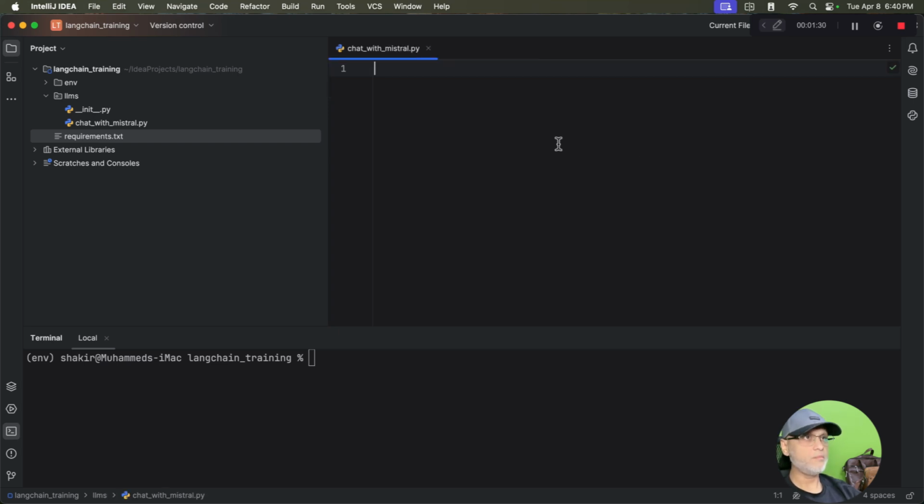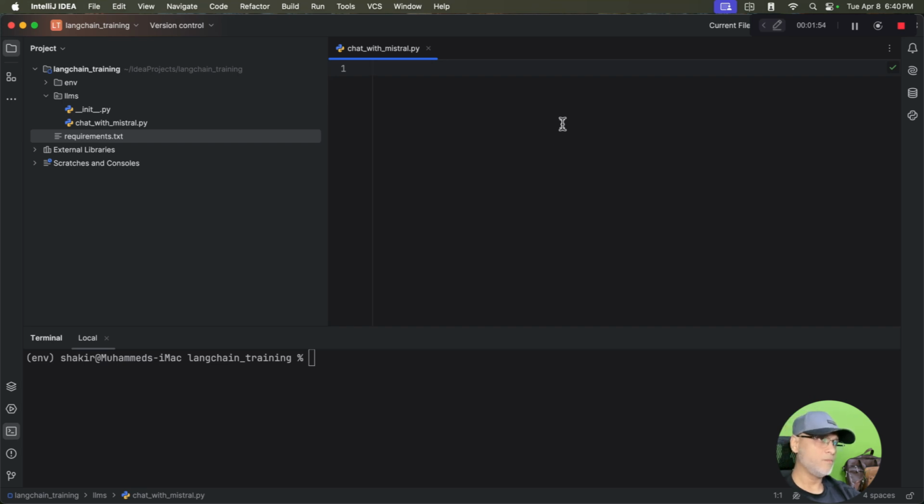So coming back over here, now you see, before we start writing any code here, it is needless to say that we will need to configure the Mistral API key. Only then will I be able to communicate with the Mistral model. I just simply cannot communicate without having the API key. And where am I going to configure the API key? Will I hardcode the API key out here?